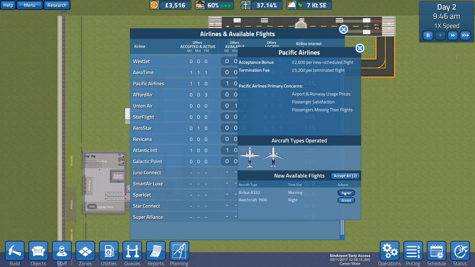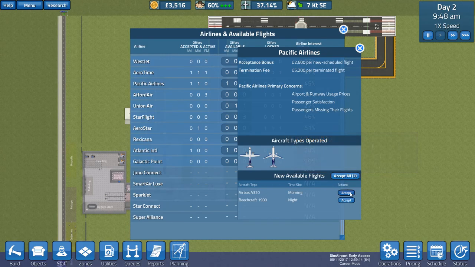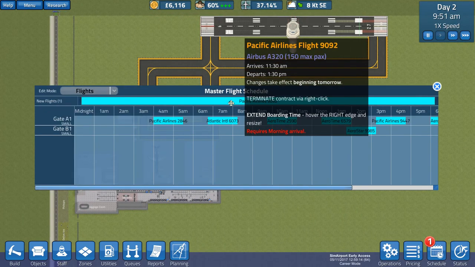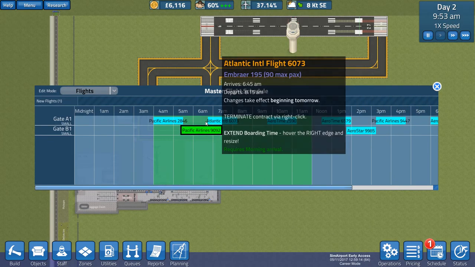Right, so there's a morning flight here of an Airbus A320, which is this one here, 150 passengers. I think that's going to push us to our limits. It's a morning flight, let's do it. Let's do it, 150 passengers. So let's have a look in the schedule. We've got one, there it is. Invalid, it says. Let's put it first thing in the morning.